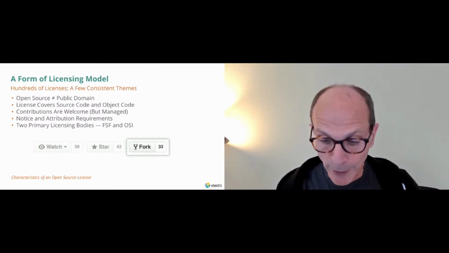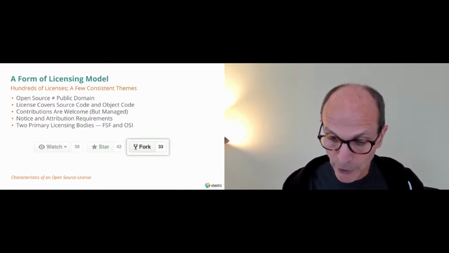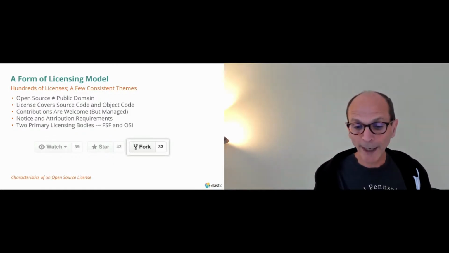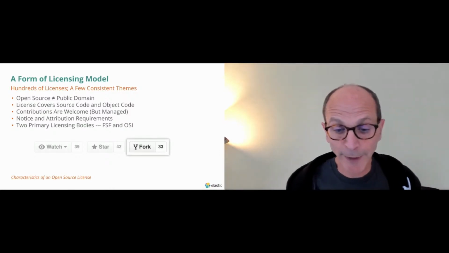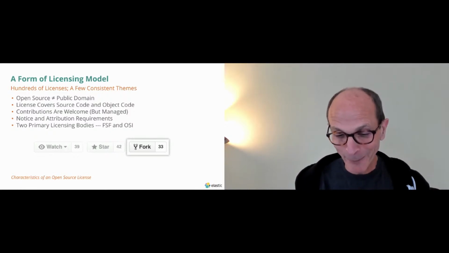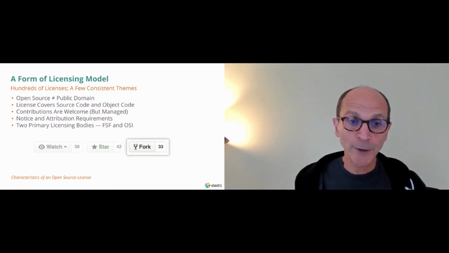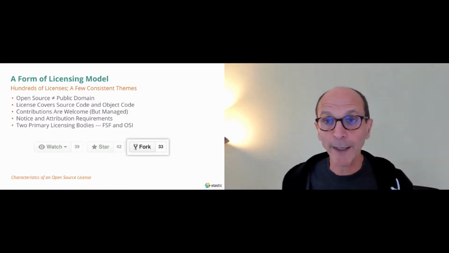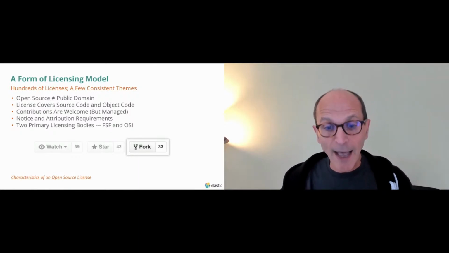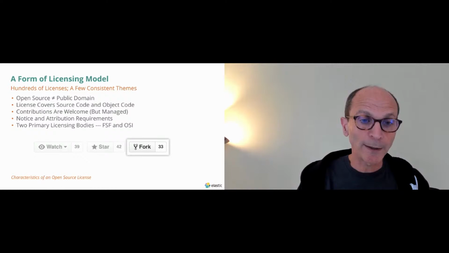Remember I said when a software developer writes code and it makes that expression, copyright attaches the moment it's expressed. So if you want that code to be available to others for them to use, you have to do something with this copyright. Whether you wanted it or not, you've got copyright. You have to figure out what to do with it. And there's two choices. You can just contribute it to the public domain, which is fine, but you actually expressly have to do that. You have to say, I give up all my rights and copyright. Or alternatively, you can license it.